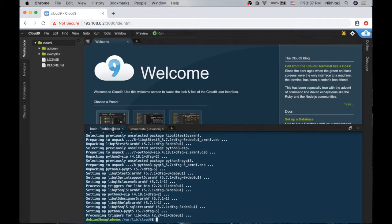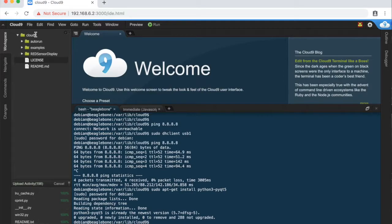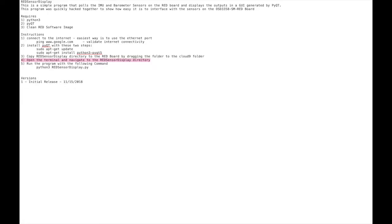See, that was really easy. All that I'm going to do now is copy the RED sensor directory into the Cloud9 folder, which I can do by literally dragging and dropping. Okay, we're finished. So everything is basically done, and all I need to do now is actually run the code. Now the README for this program says that it needs to be run on the same device that it's displayed on. This means that we need to run the program directly on the terminal of the device.